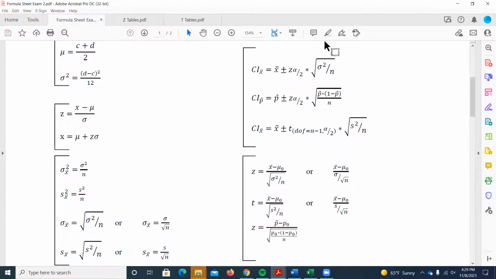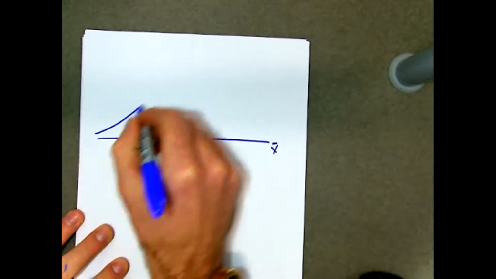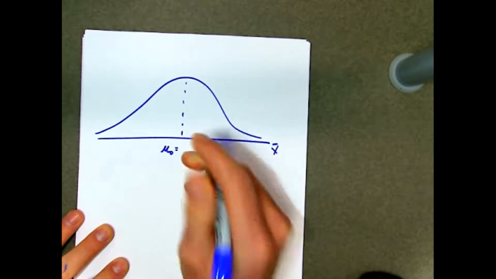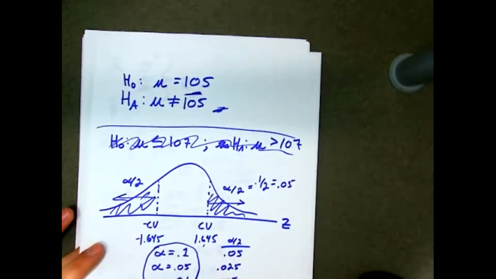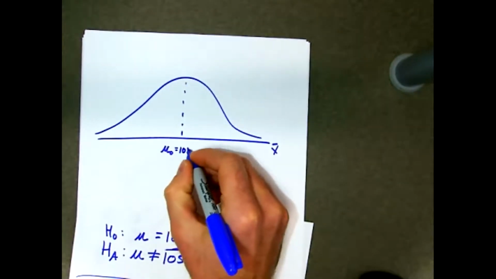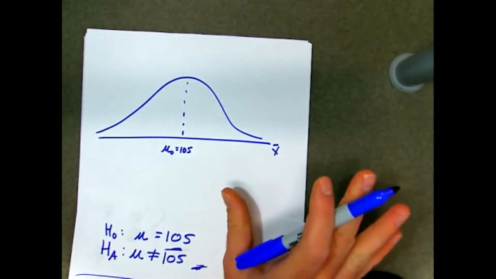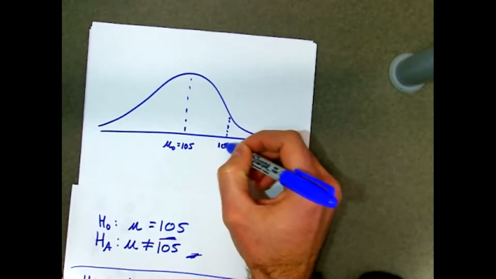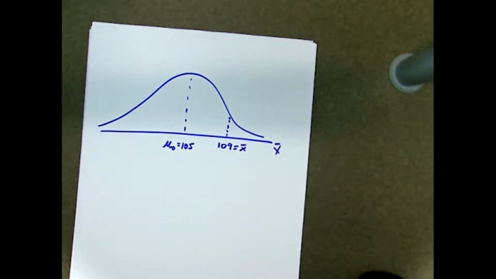Okay? So what we've done here is say, okay, look, I use this assumed true value for the mean. We go back to our known alternative of 105. Okay. So the assumed true mean is 105. So my sample means should be normally distributed around that if in fact it is the true value. The sample mean we saw was 109. So that was the sample mean value we found.